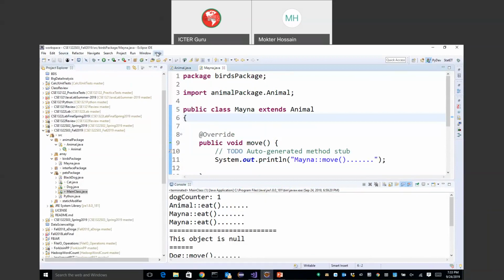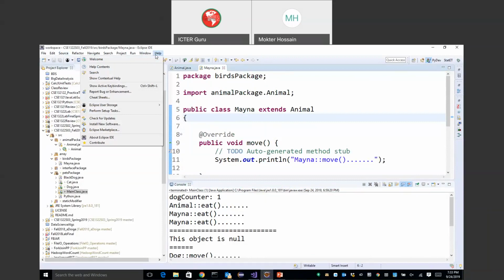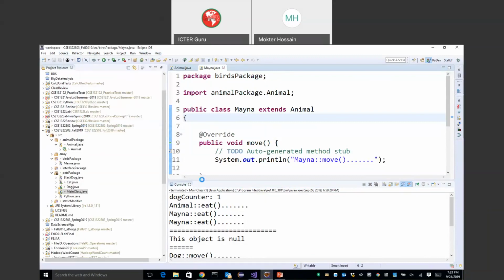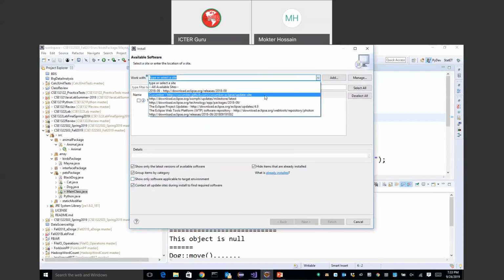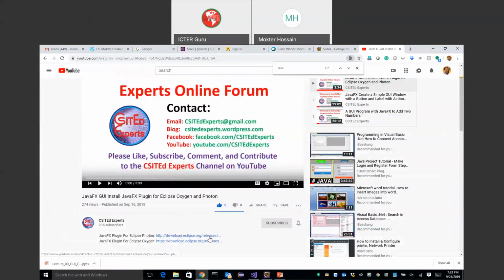So you will go to Help on your Eclipse, then Install New Software, and then here you will type in either this or this.